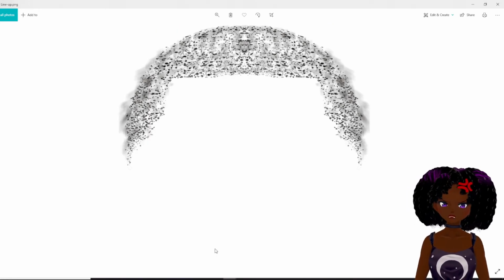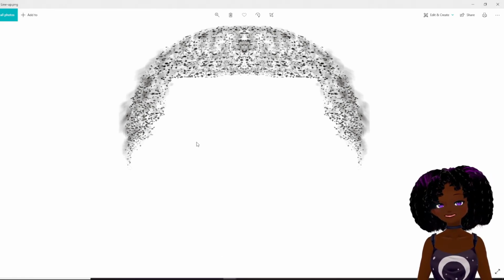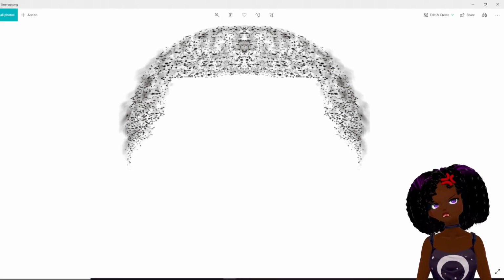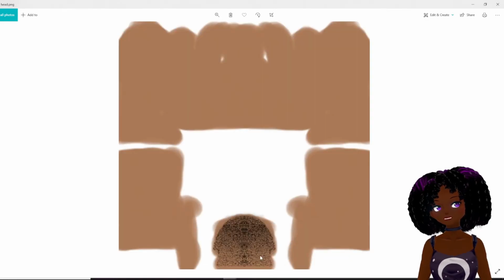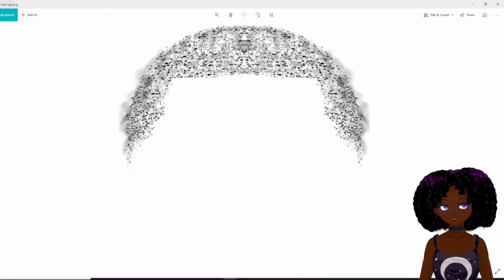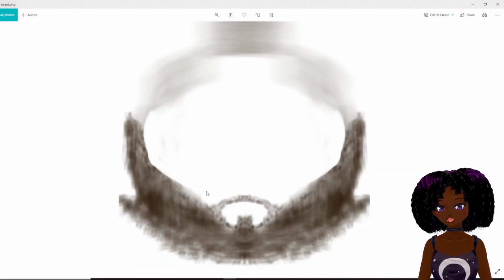Okay, and then the same thing for the lineup. Don't do it on the skin layer. Obviously draw it on a skin layer texture, but don't have it on the same layer as your skin color, because then you'll just have this, versus having a clear transparent background, and you can place it on any skin layer that you have. So once you create it, save it. And then the same thing goes with beards and stuff.